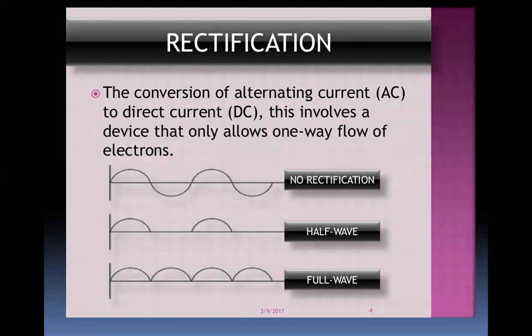So an alternating current changing into a direct current is called rectification, or we can say it is a rectifier. Here we see the first symbol. This is an alternating current, a sinusoidal wave. This is a sine omega t. We can say that y is equal to a sine omega t.